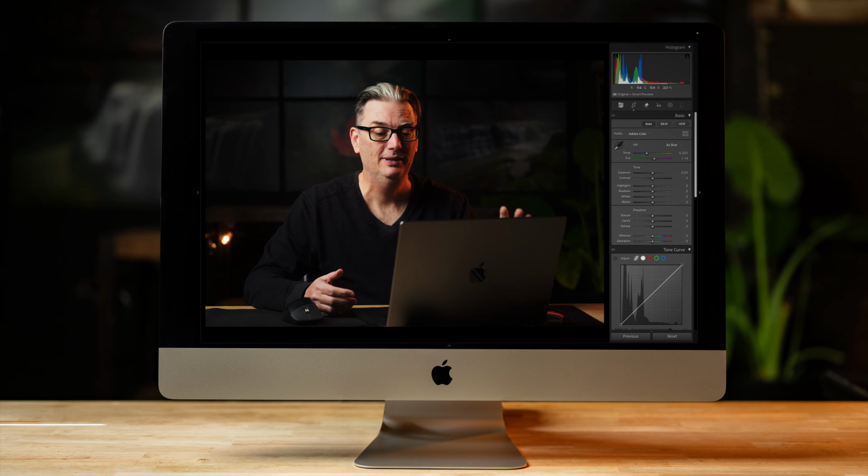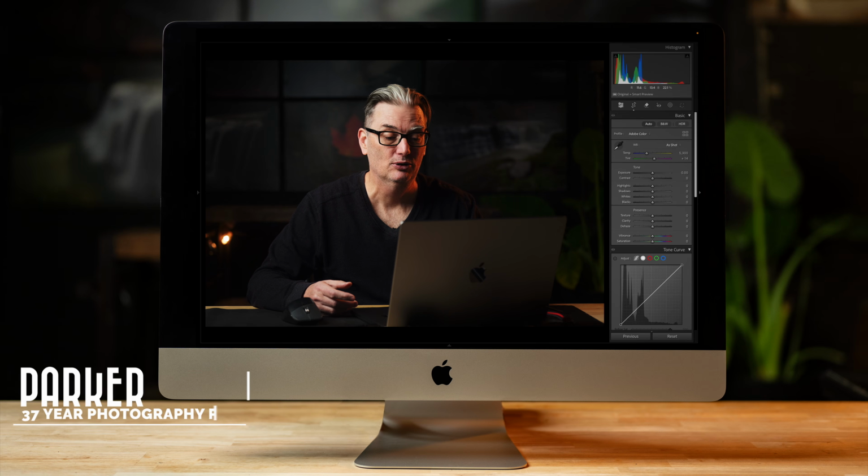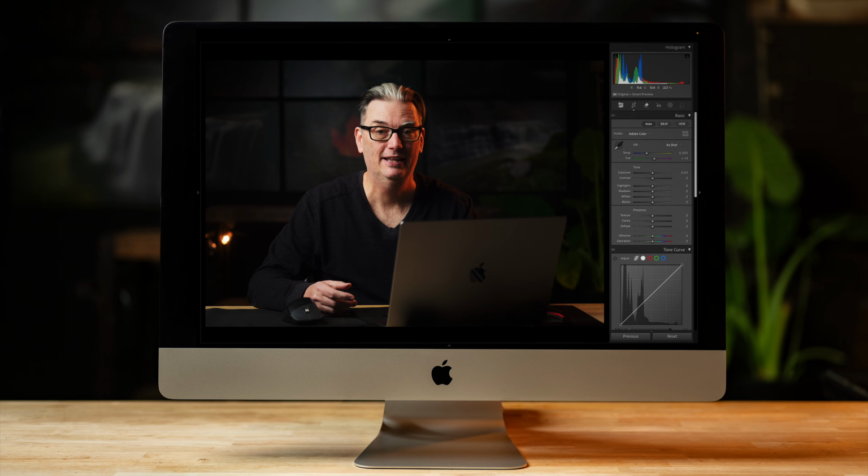When you're new to photo editing, it's overwhelming. Am I right? So you open Lightroom or whatever you're using, and suddenly you're staring at dozens of sliders and panels and adjustment tools. Oh my, and it hits you like a deer in headlights. And you're like, where do I start?